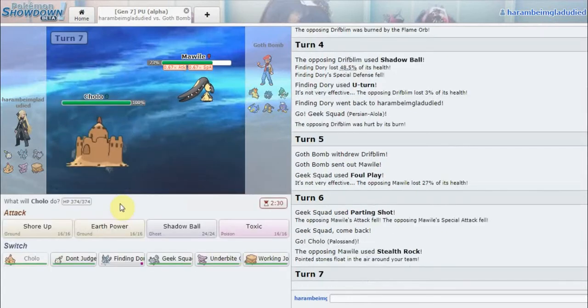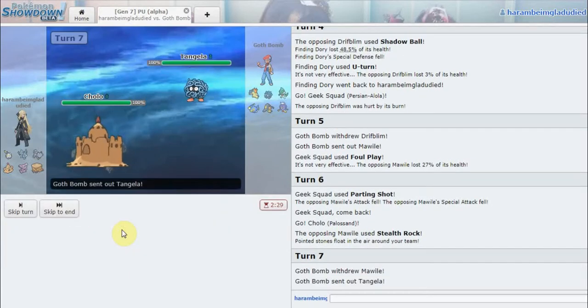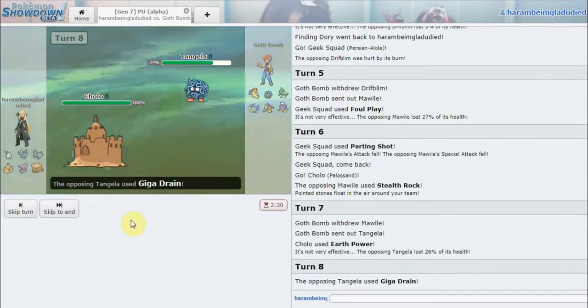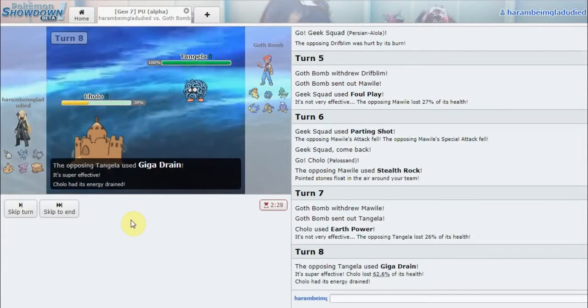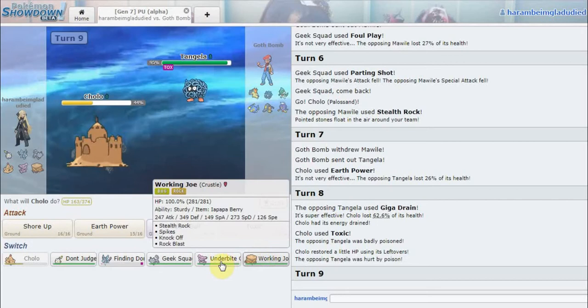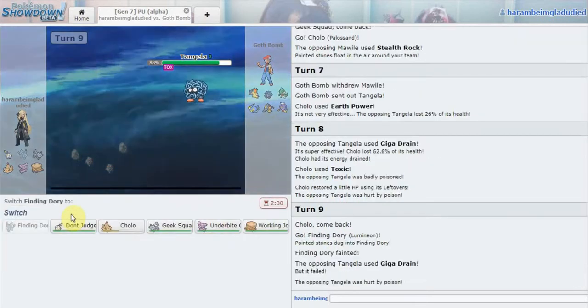Going to Cholo here. The only thing he really has, he does have Rocks. That's a bit annoying. Really need a Toxic off on this thing. Giga Drain does a shitload. Bit weakened now, so I can't really. I need to really recover up on something. I think it's a stack Lumineon here, to be honest.